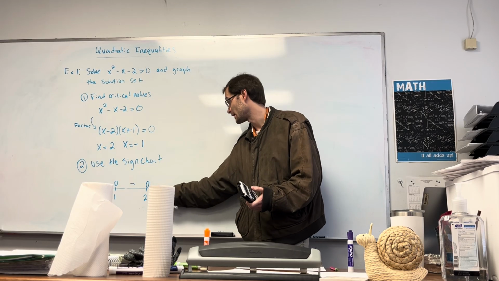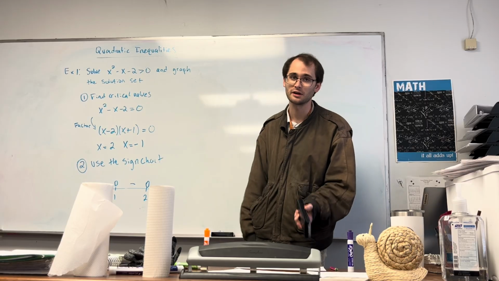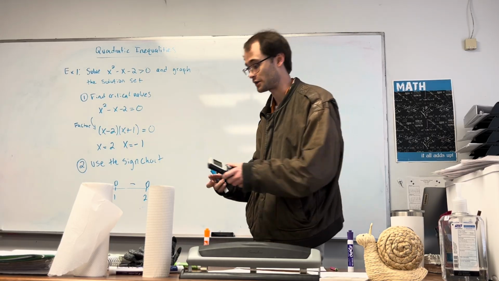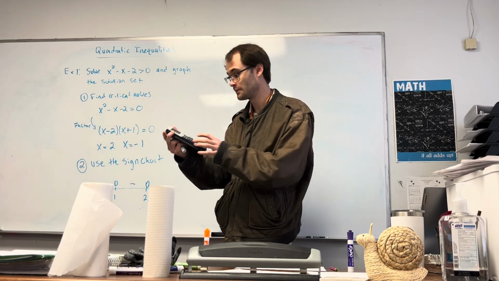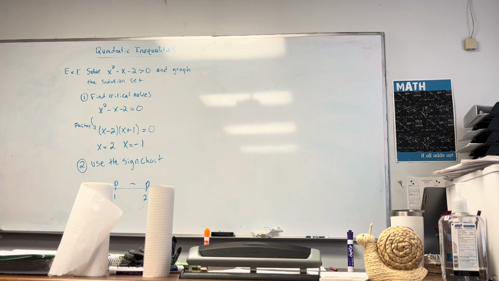Alright, right here, I got to pick a number that fits this region. What might a good number be, y'all? 3, exactly. This you can use calculator for. You'll just get 4. Now, you have to tell the calculator that x means 3 now. So you gotta do 3 store x, hit enter, and then type in that expression again. Y'all have to type it in manually.